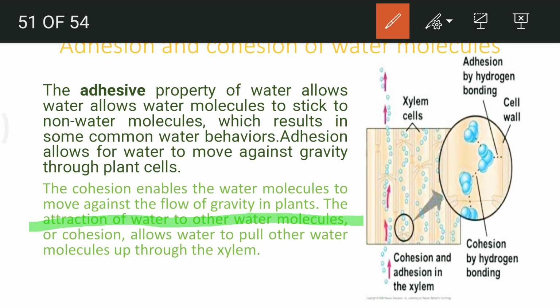So there are two things which are working. One is the attachment, or cohesion, of water molecules to one another. Second is the attachment of water molecules which are at the periphery to the xylem cells or to the tracheids. Now, because the entire fine narrow pipe is filled with water molecules, the water molecules at the corners will all be attached to the xylem, and as they are completely attached to the xylem, the movement will be very simple, the way we suck water from a straw. Similarly, the water will be sucked up by the upward pressure.